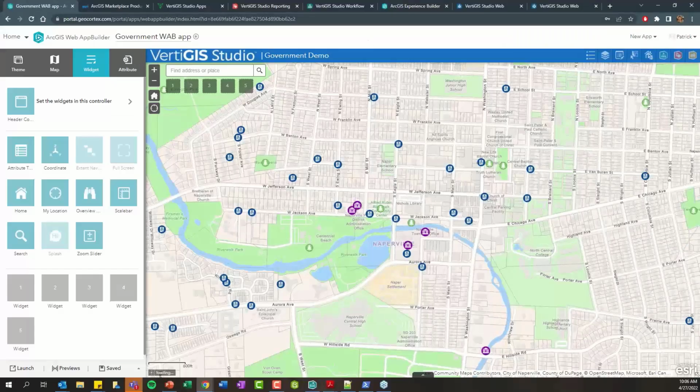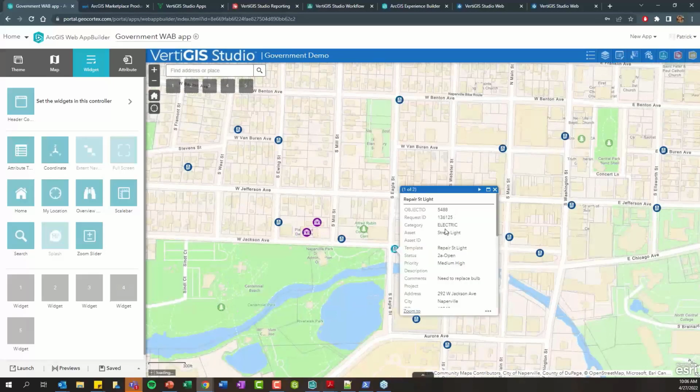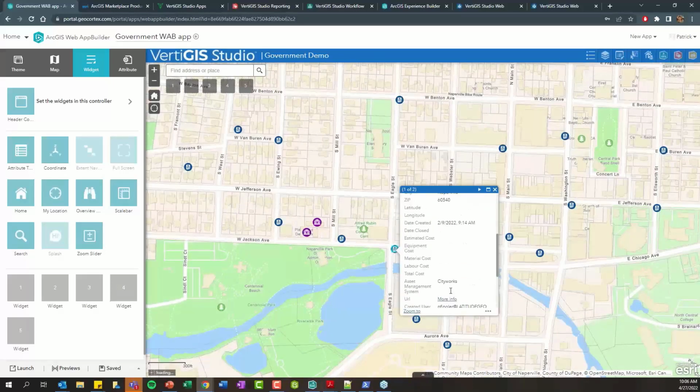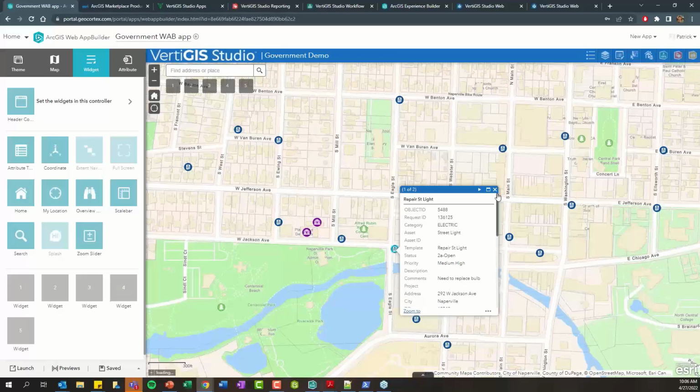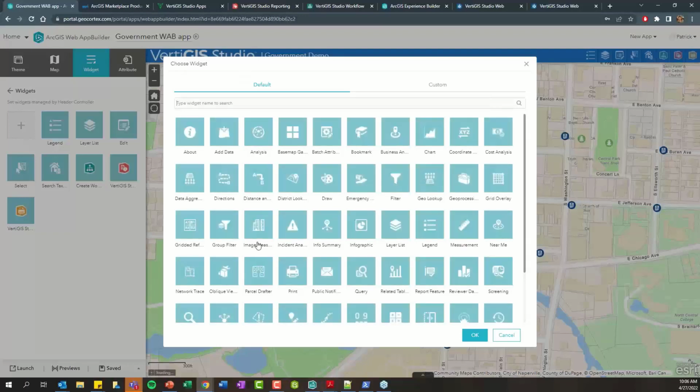So here you can see I'm in Web App Builder, and we've already pretty much completed that step one where we've got a WebGIS application with some work orders on the map. So here you can see I've added a couple of work order features, and we can see we've got some attributes associated with them. And Esri has a number of out-of-the-box widgets for editing, creating new work orders and so on as well. There's a number of out-of-the-box tools that you get.